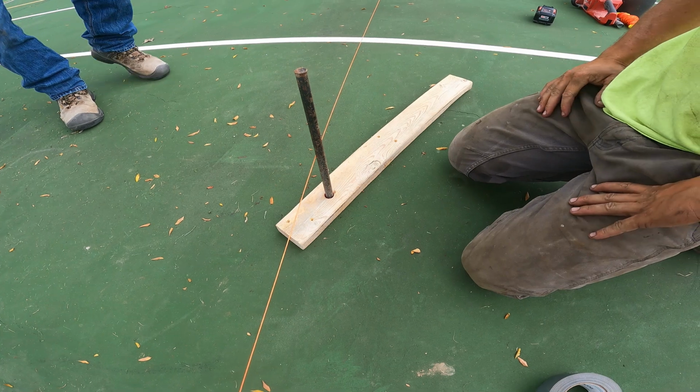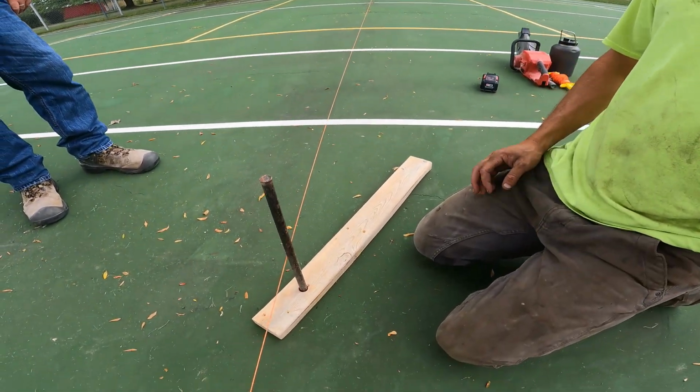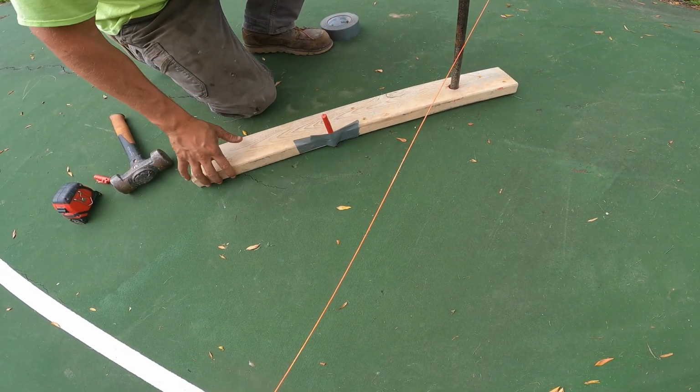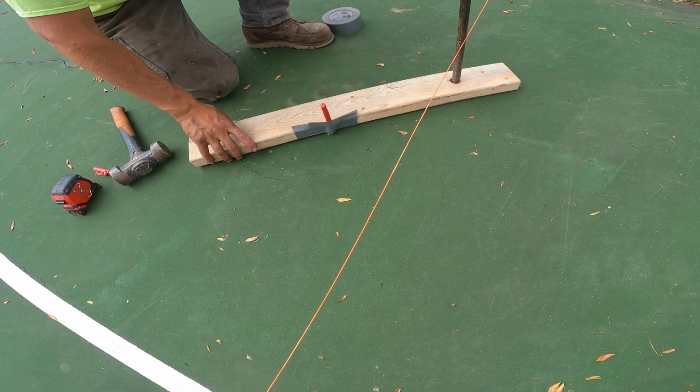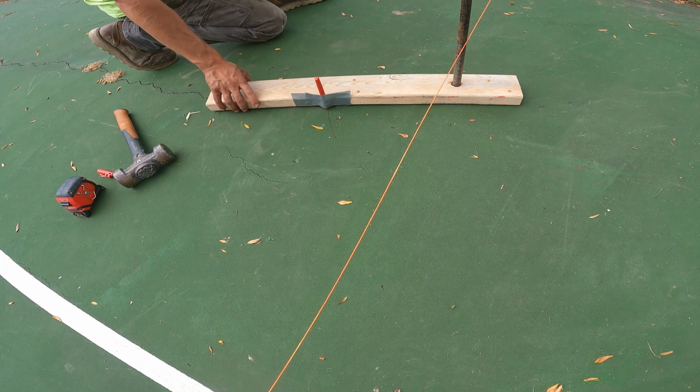I'm just trying to match the tempo of that drummer over there. Okay. It's pretty good. Marker? There goes my marker. It's okay. Just gonna make sure that pin doesn't move.